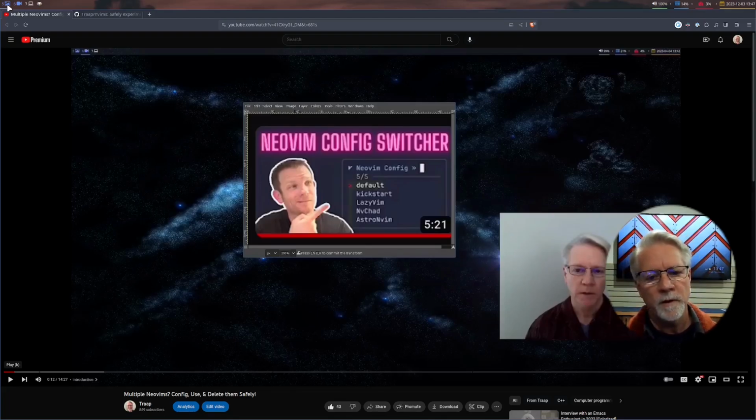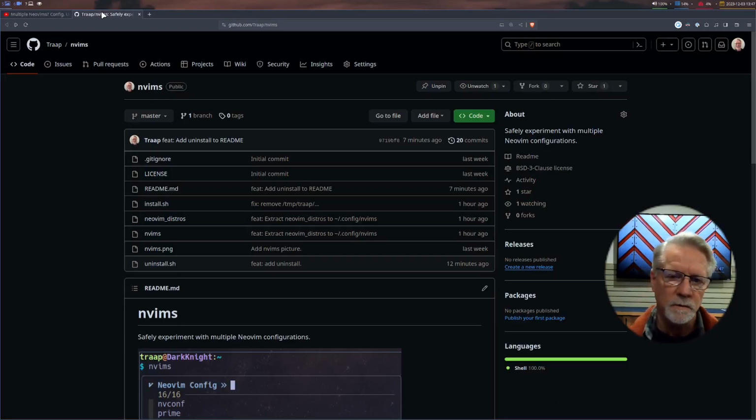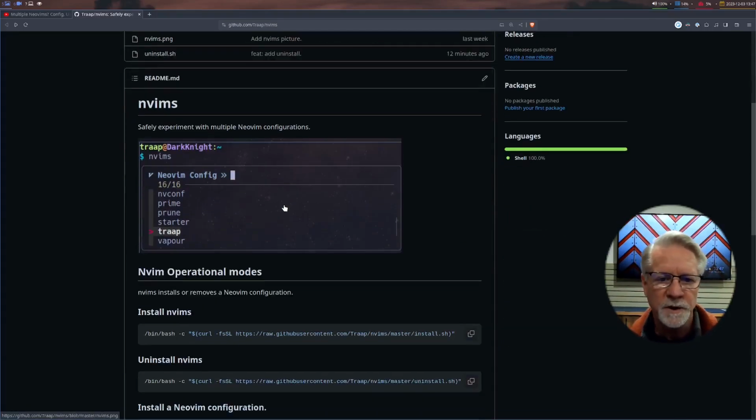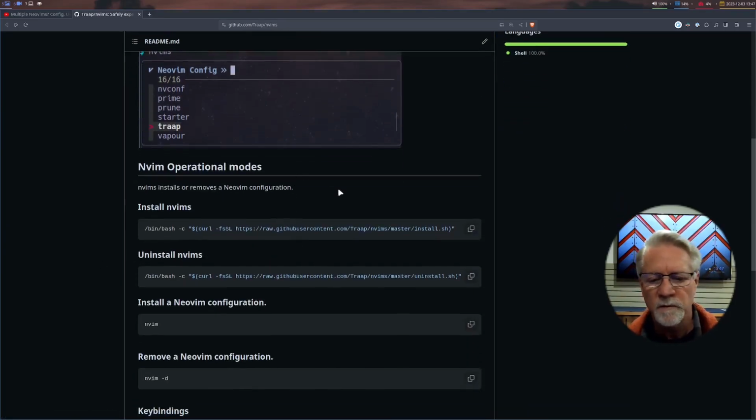Today, I'm going to go over the NeoVim configuration script that I put together some time back. It was based on work that Elijah did, and we're not going to watch my video. I'm just going to reference it, and what I've done is I've moved the script into its own repository. I've got some documentation associated with it now. I'm going to go through the changes that I've made, give you some ideas on how maybe you can use it for yourself. So the first thing we're going to do is we're going to just copy that file.